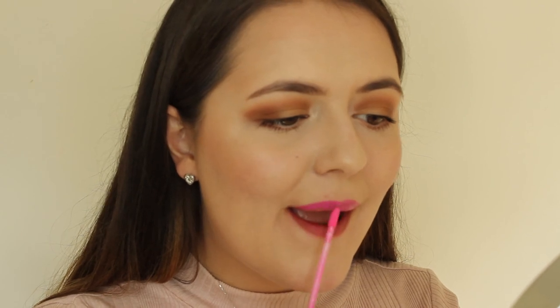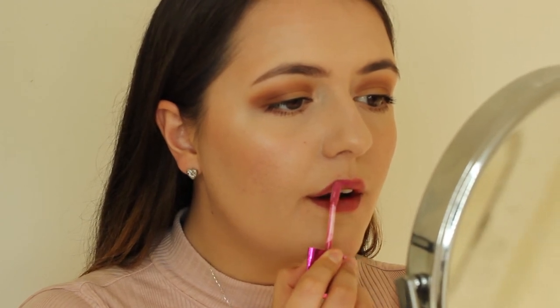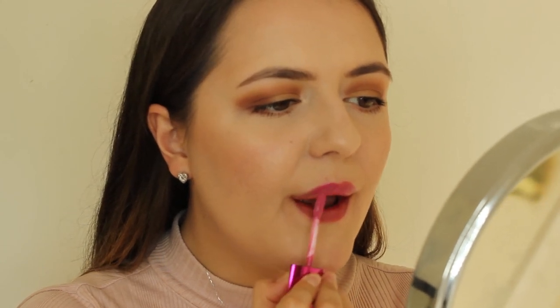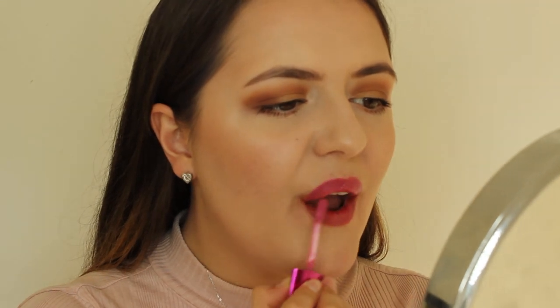This is a lip gloss from Freedom in the colour Kiss — a bright Barbie pink. It's really not my thing; I got it free as a sample and found it a little streaky and patchy. Next we have the I Heart Makeup Wow Gloss in No Need To Panic, a deep rosy pink. I much prefer this gloss — the pigmentation is much better, much more smooth, and I prefer the colour, so I would recommend these ones.